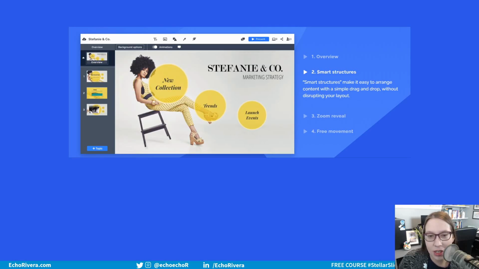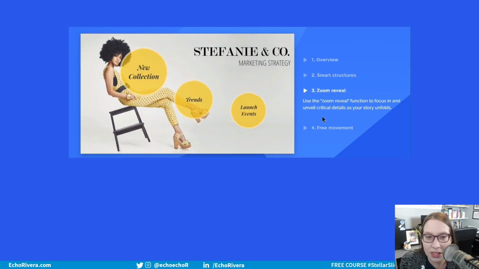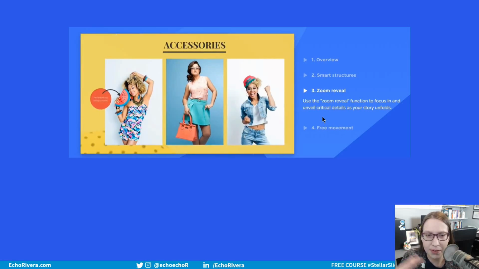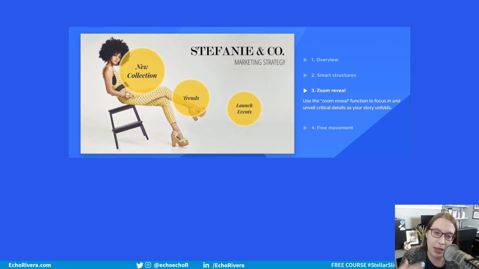All right, let's take a look at the next feature they promote. This one is called Zoom Reveal, and it's something that Prezi is known for, and probably not in a good way. So let's see if they have improved that. Okay, Zoom Reveal. Yeah, it's this zooming effect. I don't know if this is parallax, but it has stuff just moving around a lot. And honestly, this still looks just as bad as it did before.